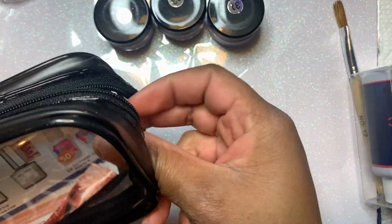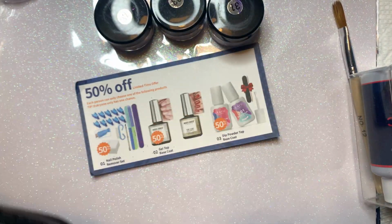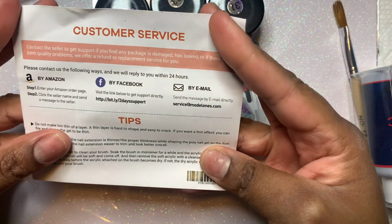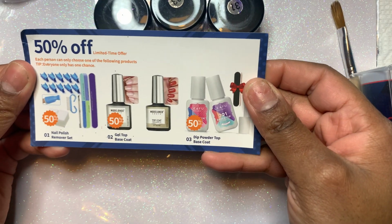And inside you also get some little cards giving you deals off of their products, which is really nice because you guys obviously know nail stuff gets a little expensive sometimes, so it's nice that they are offering a few discounts, so that is really cool.